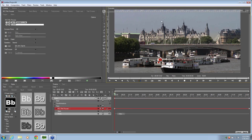All right, you can see this is probably a sunny day. It doesn't look like it's overcast and cloudy, but it doesn't look real sunny. It's another one of those, or maybe they had an ND filter or something on and it just flattened the image. That's probably a blue sky in there. Well, once I've got this film process filter on my clip, you can see up here in my control panel I've got a bunch of options where I could use those myself if I wanted to get crazy and just create and manipulate it all different kinds of ways. Well, Boris has made your life a little easier because they've created some presets for you to use. That means you don't have to do all the work.